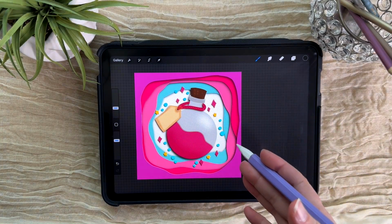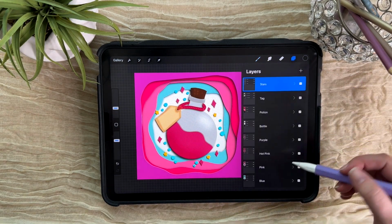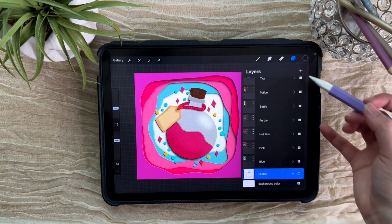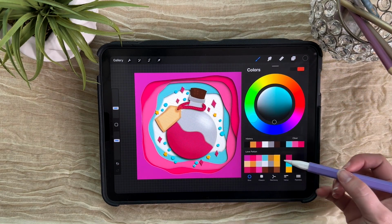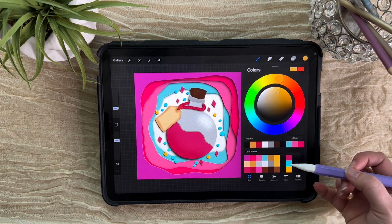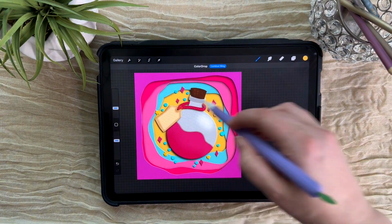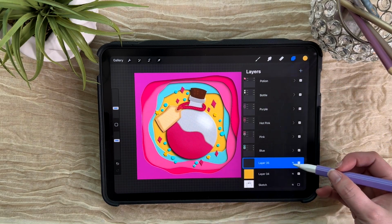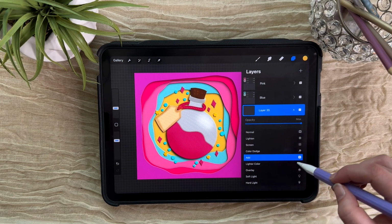And we could leave the background white, but I like to add a little something to this as well. We're going to come down here underneath all of our groups and add another layer here. For this, we are going to use this yellow right here and just color drop that in there. And I'm going to add a little bit of a glow effect above that. So add one more layer, change the blend mode right here on this N down to add.